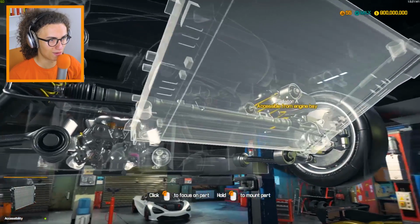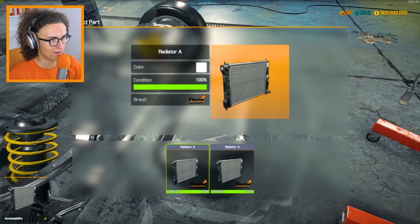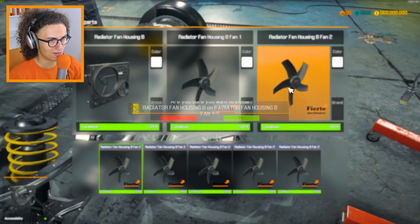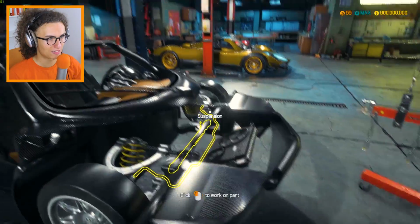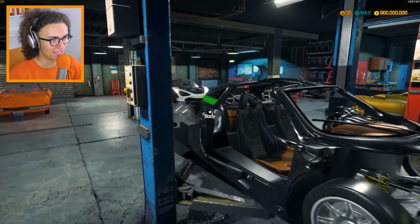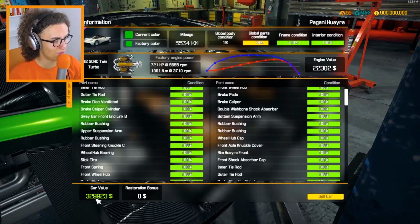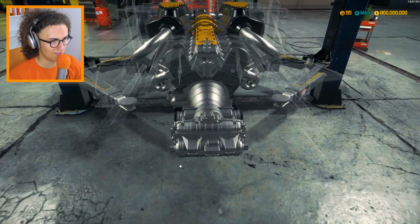Nice. So next up, the radiator. It's called Radiator A. It's gonna be such a beautiful radiator. Oh, we already had one, which is fine. Radiator fan. 100%, 100%, 100%. Perfect. So the front of the car is completely done. On the inside, not on the outside. Time to make our way to the back. Look at this interior. Car value, 329,000. Okay, perfect. Let's start on the exhaust.